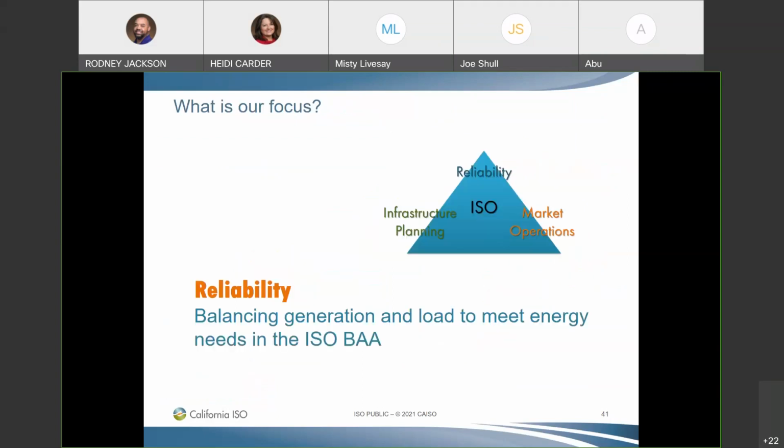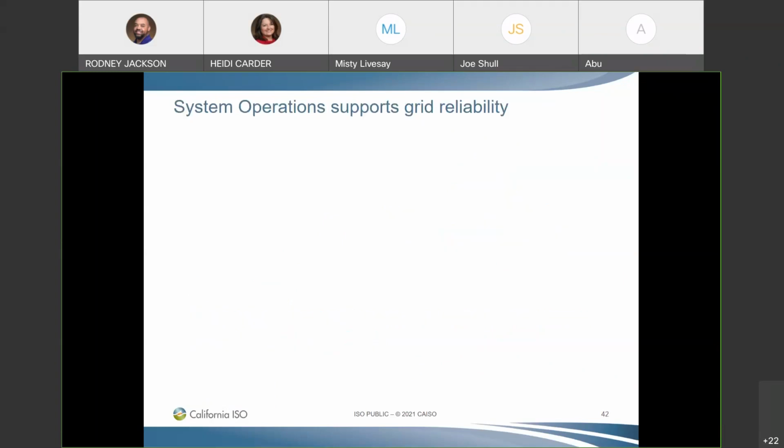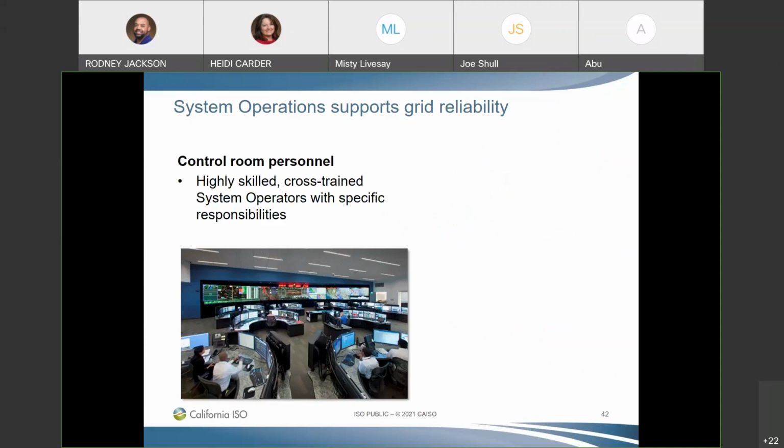So let's look at this reliability that I just mentioned. Again, we are responsible for the constant reliable flow for the health, safety, and welfare of the consumers. We are all the consumers of this energy. So maintaining the reliability is a balancing act that we have to really exercise and control, with so many moving parts. It's critical for us to take a look at those. And then the system operation supports grid reliability. So what does that look like? Here's an example.